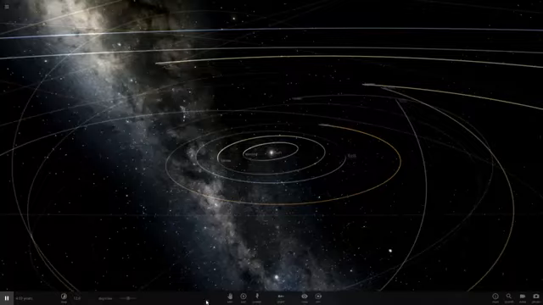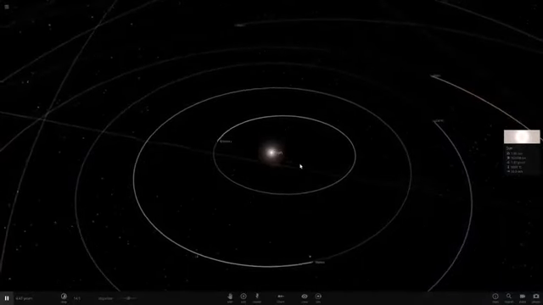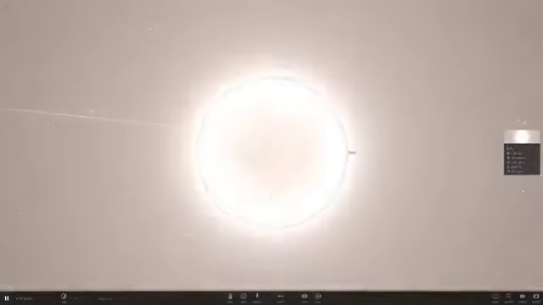And today we're going to be making the sun into a black hole. So I've never actually really done this, or I haven't done it at all in the latest version of the game, but I have done it in previous versions and it was crazy. So we're going to do it again today. So this is going to be pretty crazy stuff.